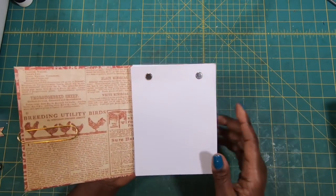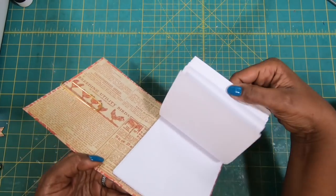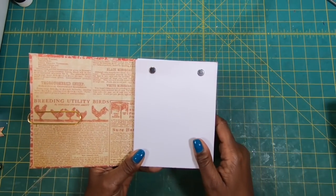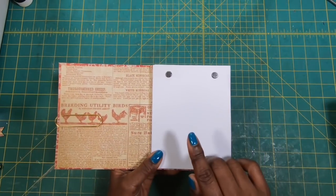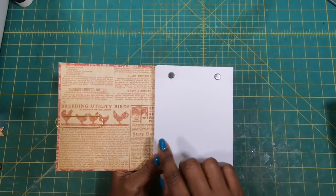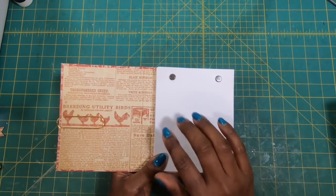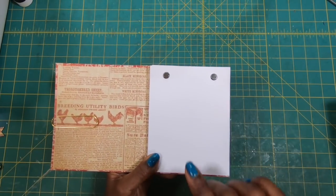So when we open this up, here's what we have. We have a notepad just filled to the brim with white sheets of paper. Why is this notepad so special? It is special because once you've used up all of the sheets of paper in this notepad, you can take them out and replace the paper. How can we do that?